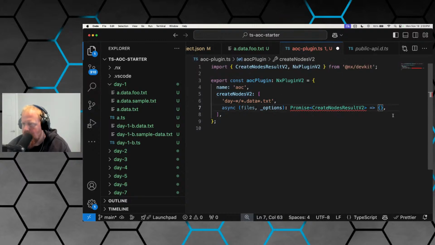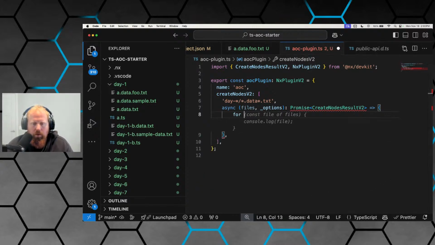So I think the way this would look is, for each file of files, instead of console logging it, we want to add that to the array.